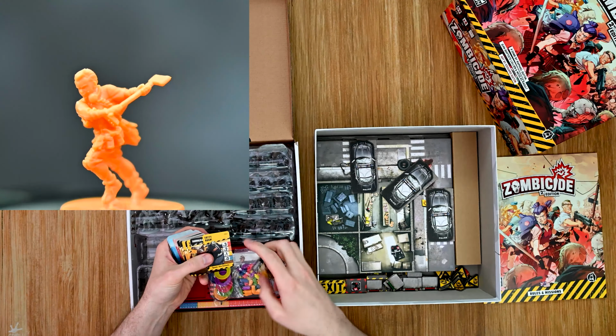And they're also color coordinated, so you'll always know. So you have your regular spawn cards that are going to have the black background to them. The extra activation cards will have the red, and the rush cards are going to have the yellow background.